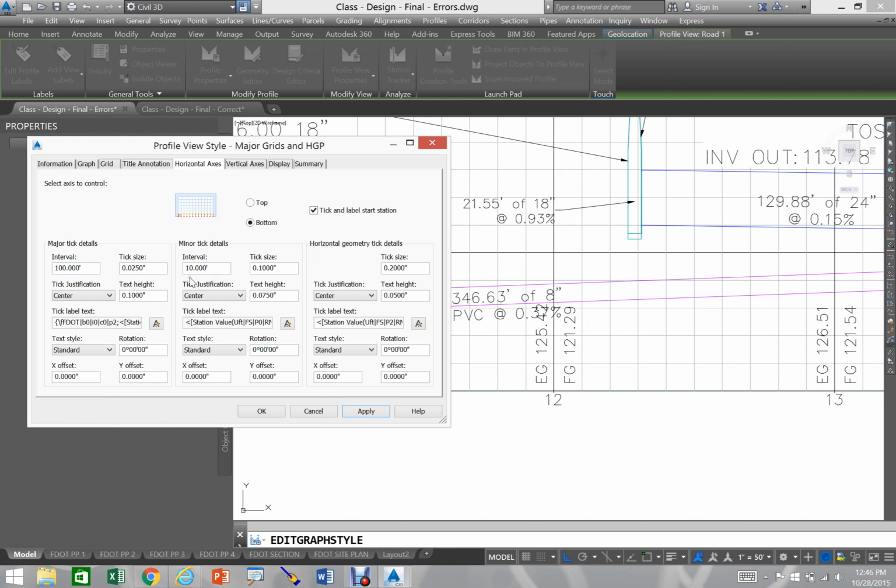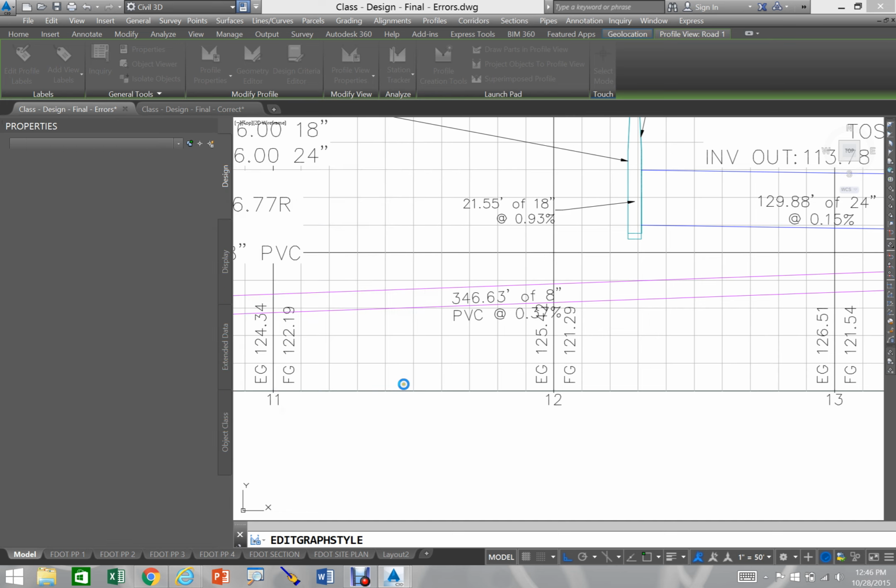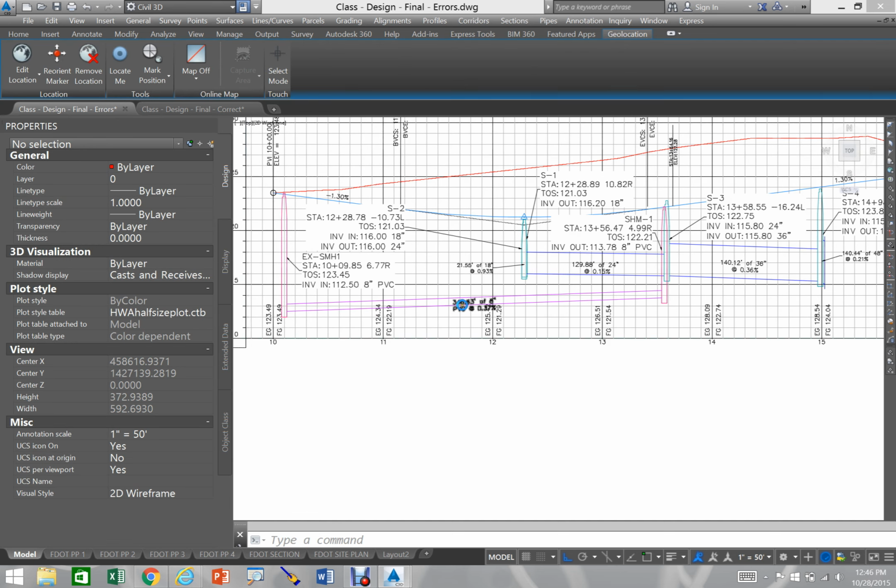Now I can also adjust, notice how it has minor tick intervals that I could apply also down here on the bottom, but I'm not going to. So I'm just going to change the tick size. If my text height was not part of the band style, I could affect the text height here also. But right now I'm just working with the ticks. The vertical axis also tells you what interval you want to put the information at. So every 5 feet, and it'll have a tick mark every 1 foot. So I'm going to click Apply and OK. And that's how I adjust the axis.